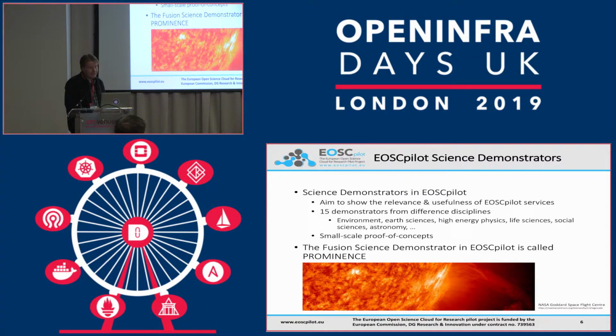Now I'll move on to the EOSC Pilot Science Demonstrators, which is what I'll be talking about today. Within the first EOSC project, EOSC Pilot, there were 15 science demonstrators. The aim of these is to demonstrate the usefulness and relevance of all the services available within EOSC. And they come from a wide range of different areas. There's environment, high energy physics, life sciences, social sciences, astronomy, fusion, and many others.